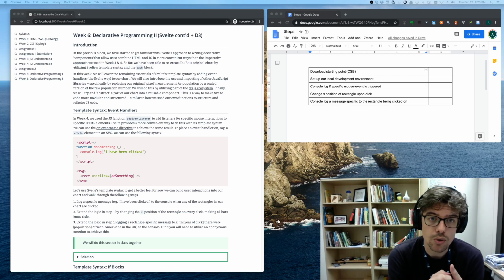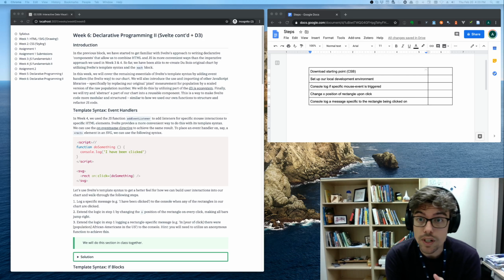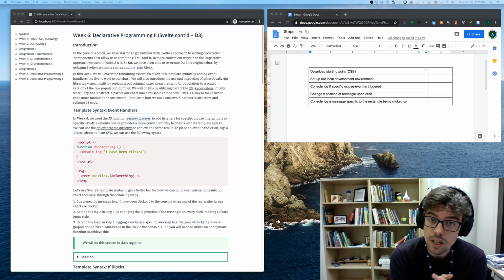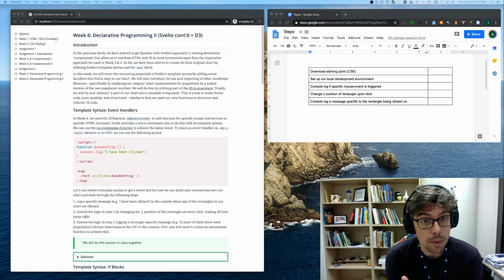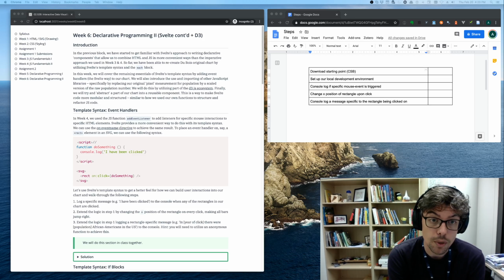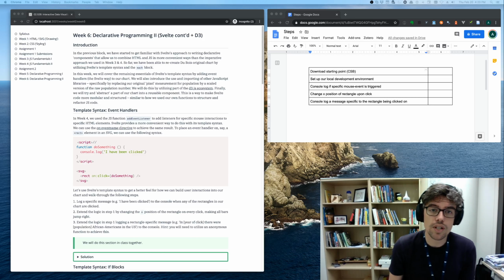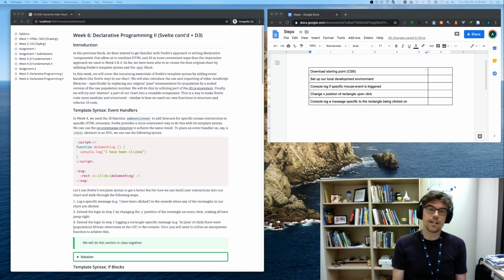Specifically, we're going to look at how event handlers work within the Svelte template syntax. And we're also going to be experimenting with importing another library, in this case, from the d3.js ecosystem, to do what is often referred to as scaling or mapping.